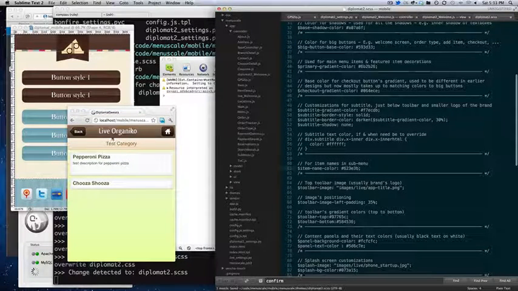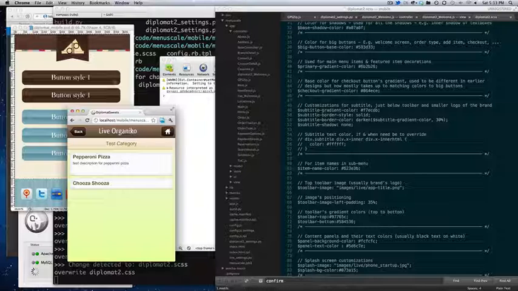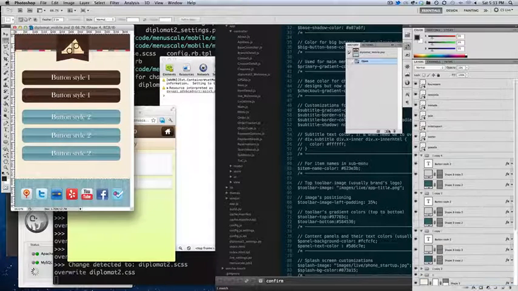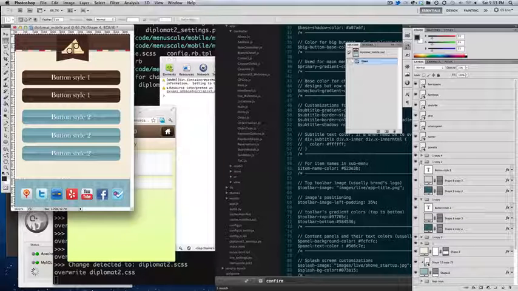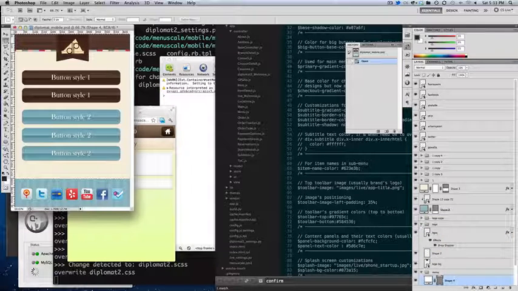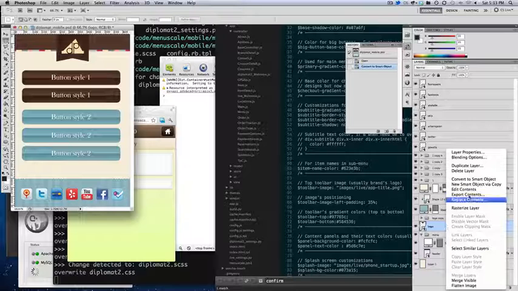And toolbar image, so toolbar image is this logo, and for this client we have a different kind of logo. So let's see how the PSD file looks. Oops. So let's check out where is the logo. I'm not sure. Shape 3. Oh yeah, logo is nicely done, and it's a smart object with a drop shadow. So what we are going to do is convert this to smart object.